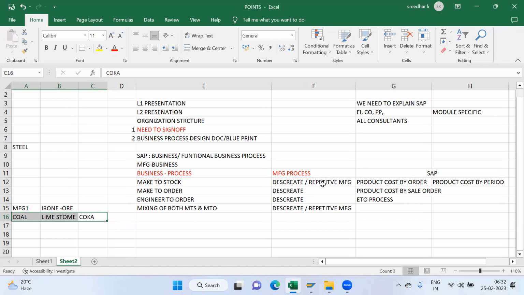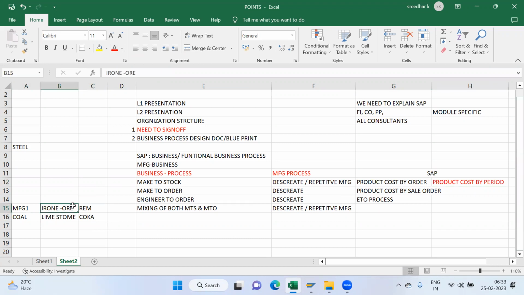So what is the definition of repetitive manufacturing? The input quantities and materials input to the manufacturing process are the same. So in this manufacturing process, we will go for the repetitive manufacturing process. If you find repetitive manufacturing, then for iron ore manufacturing, what product costing technique do you need to suggest? Not the by order scenario.